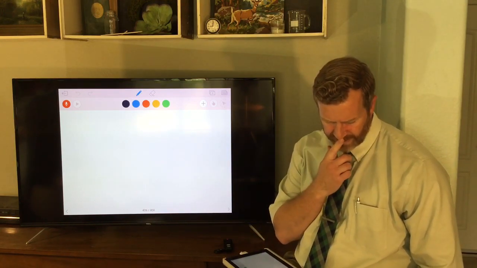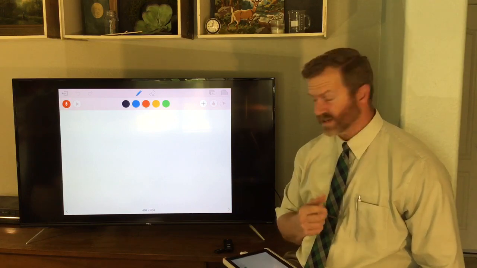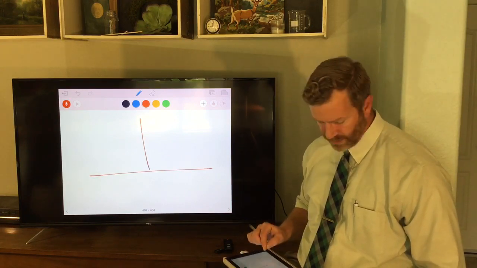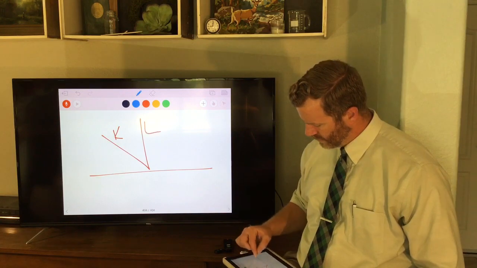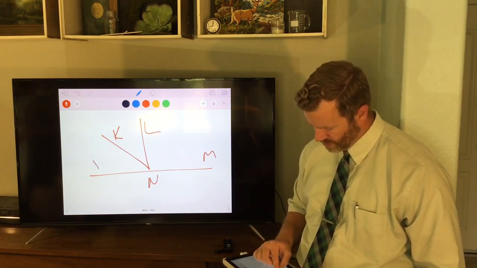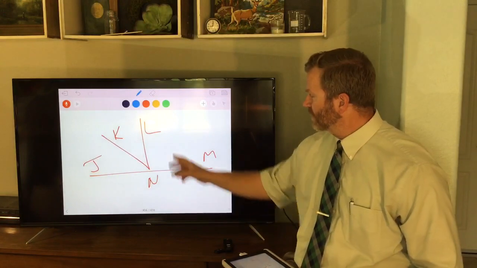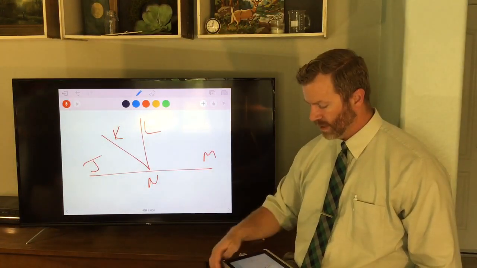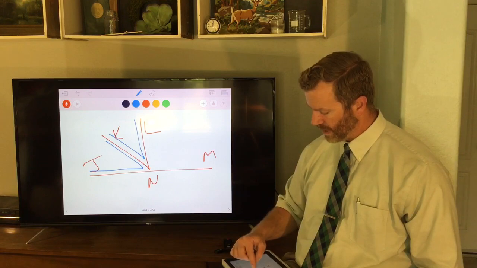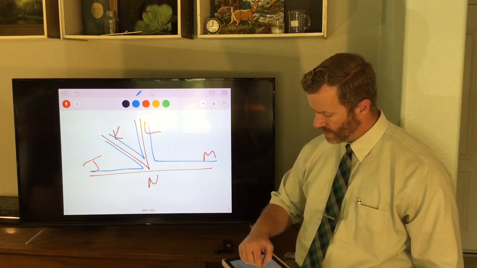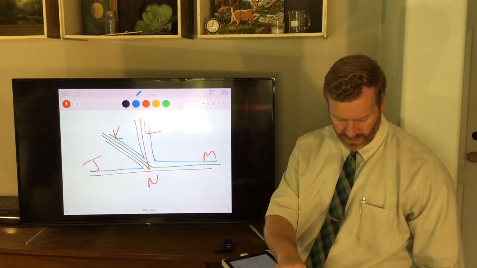Now, let's check out number seven. So number seven's got a shape that looks like this. We got this, let's see, it says K, L, M, N, J. Now, we need to be checking out these problems, and it's asking us, which one of these letter combinations is going to give us an obtuse angle? Is J and K obtuse? Is K and L obtuse? Is L M obtuse? Or is K to N to M obtuse? Which one of these makes obtuse angles? So that's a tricky one.